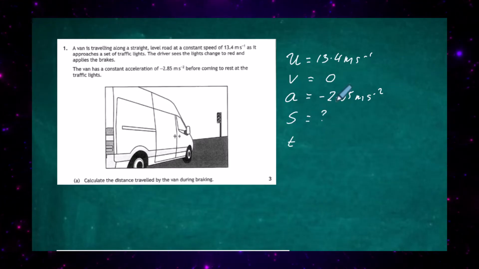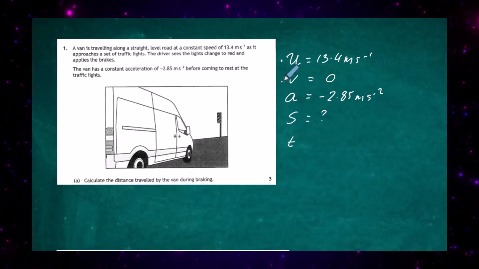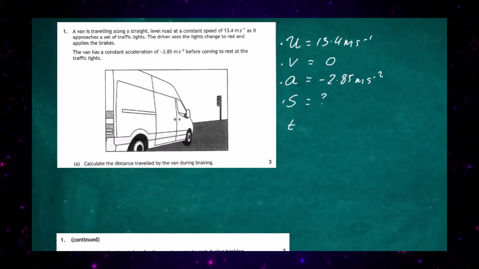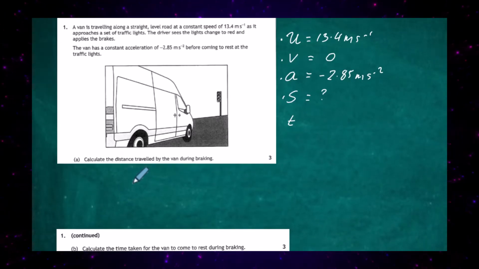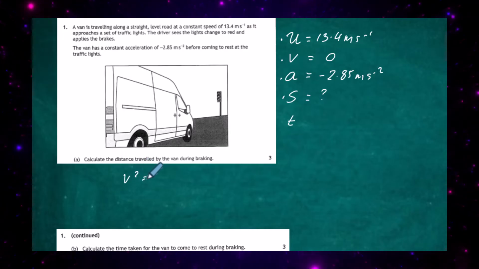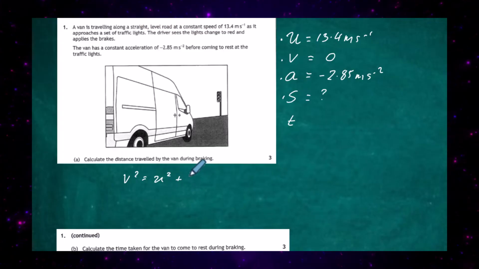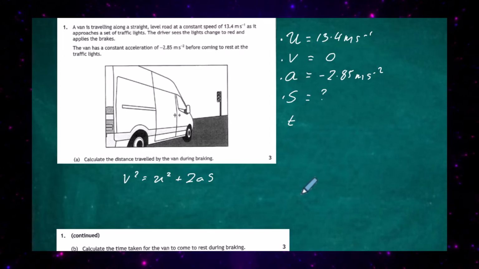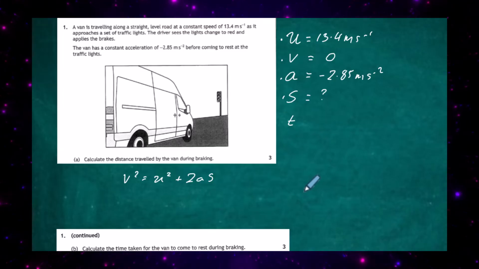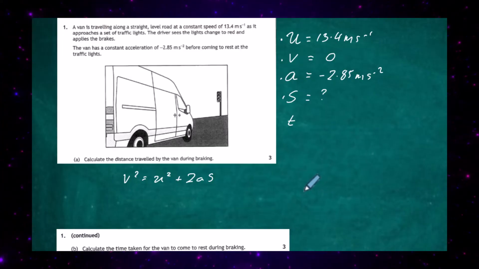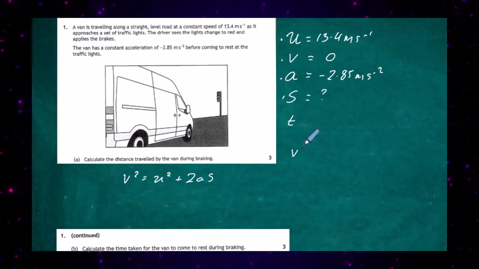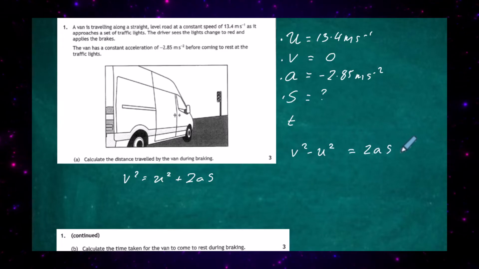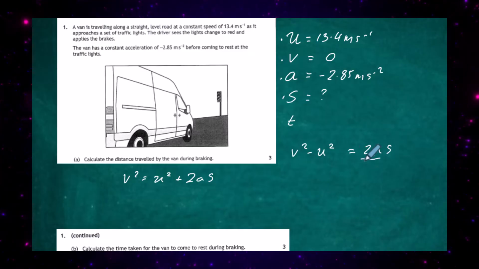So we have 3 out of the 4 variables here: we have u, v and a, and we need s. We look up our relationship sheet and end up with the following equation: v squared equals u squared plus 2 times acceleration times displacement. A hint here: be organised, be well prepared, and rearrange that equation to find the displacement s. So v squared minus u squared equals 2 times acceleration times displacement. To find the displacement, you divide both sides by 2a.